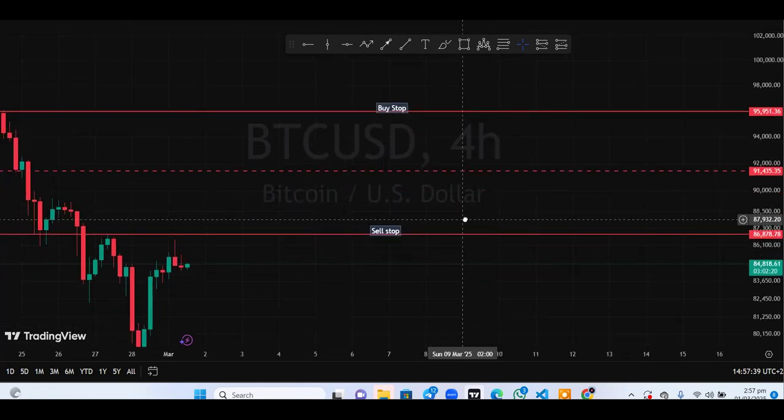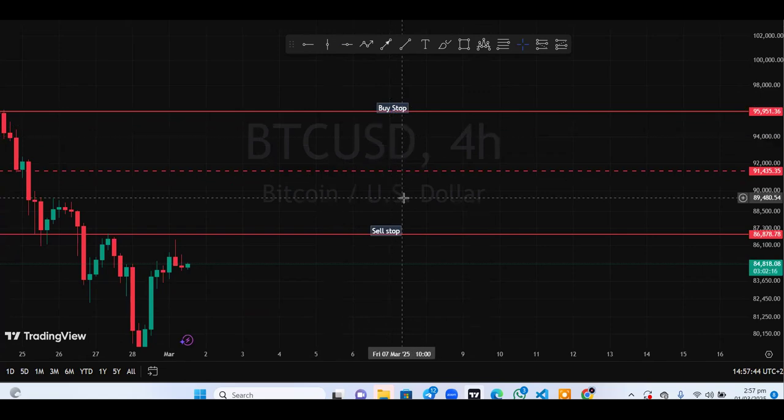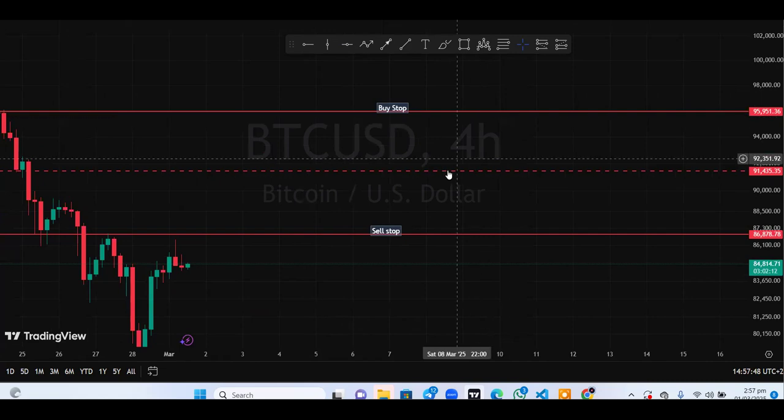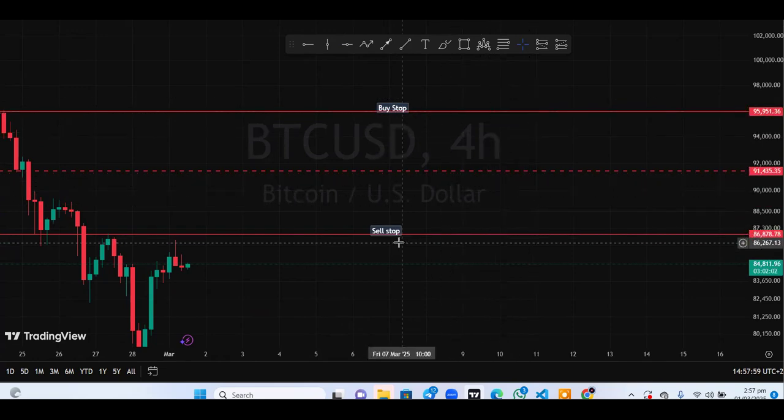So buy stop and sell stop, these are different from limit orders. Limit orders require you to say, if you see the market that I want to sell, you wait for the market to reach that price where you put a sell limit, and then the market will trigger and drop. Now, what about buy stop and sell stop? So here is what happens.